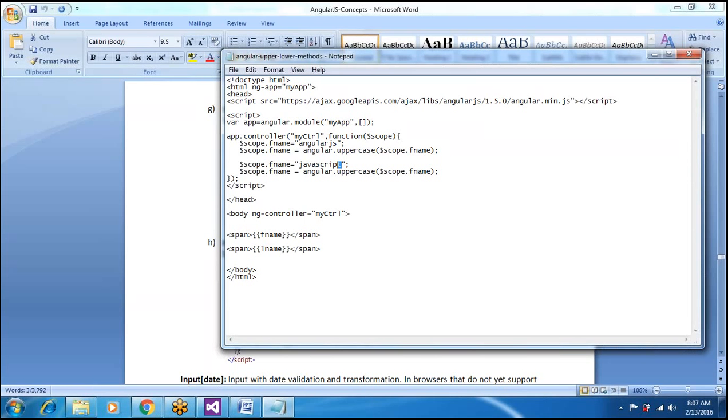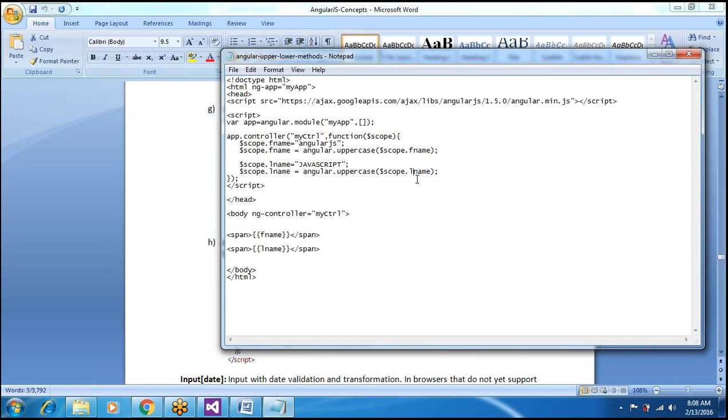AngularJS and JavaScript is the uppercase. JavaScript, your last name.